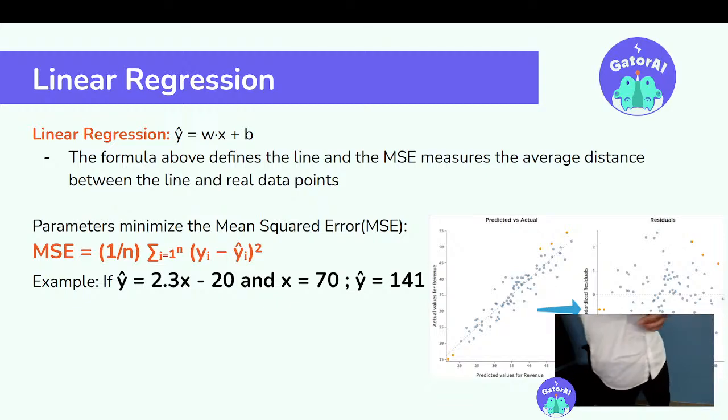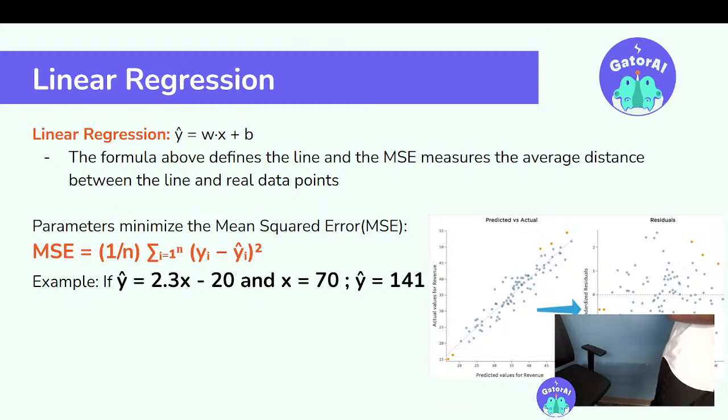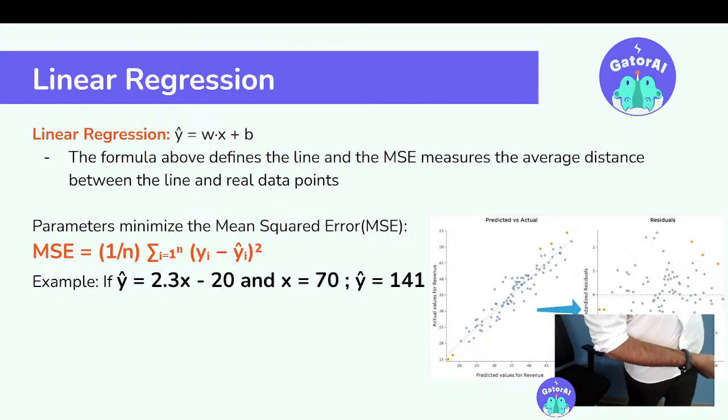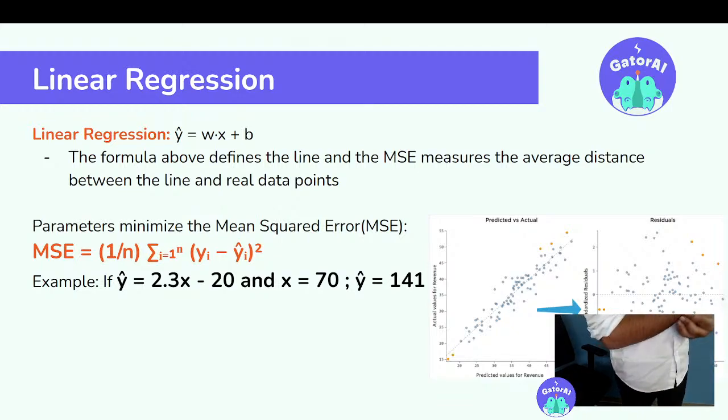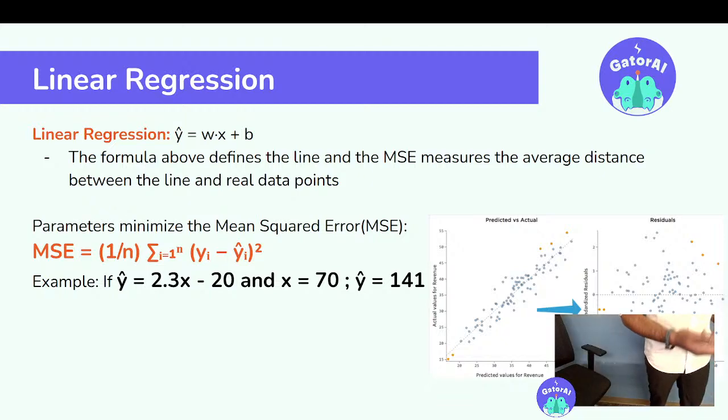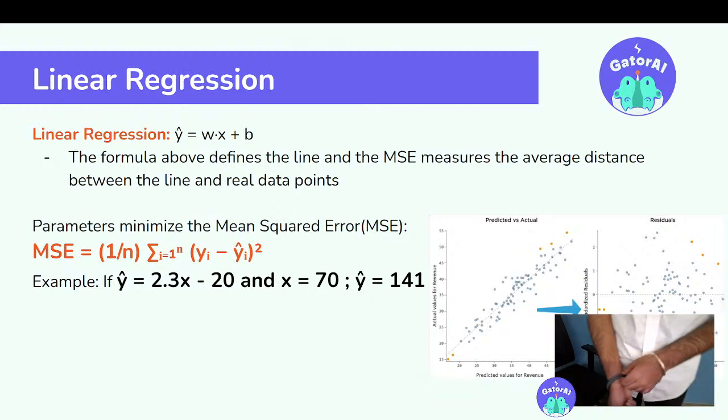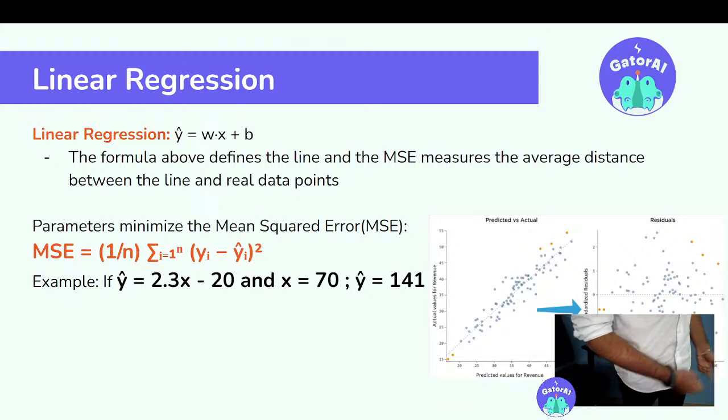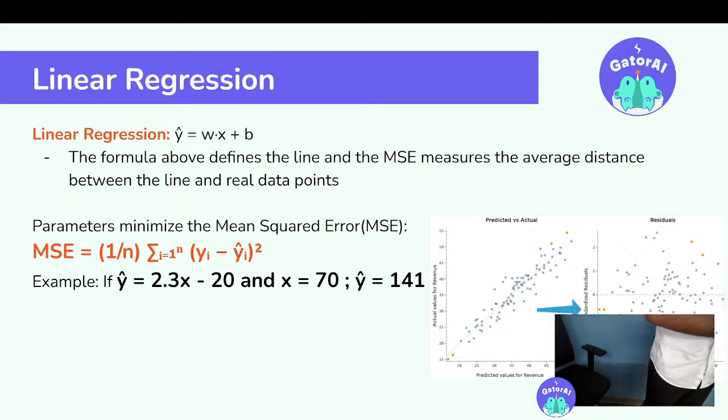All right, and now let's dive into one of the most fundamental concepts in machine learning, referred to as linear regression. The formula, as tagged over here, is y hat equals wx plus b. If you observe this formula, you can see that it mimics a formula we're already quite familiar with, the equation for a line, y equals mx plus b, where of course m is your slope and b is your y-intercept. And your y hat is your model's prediction, so what your model is guessing, essentially.